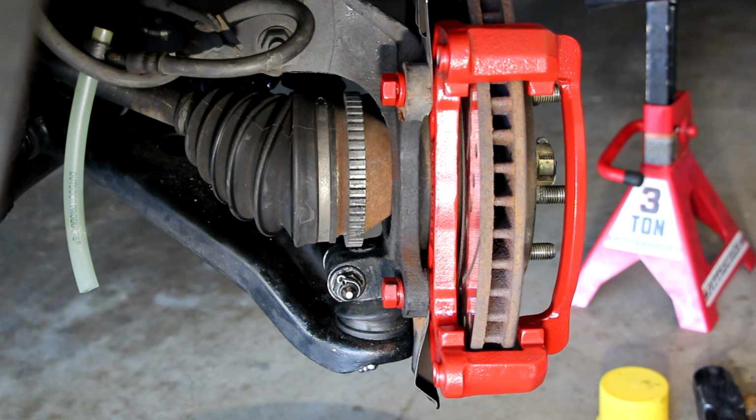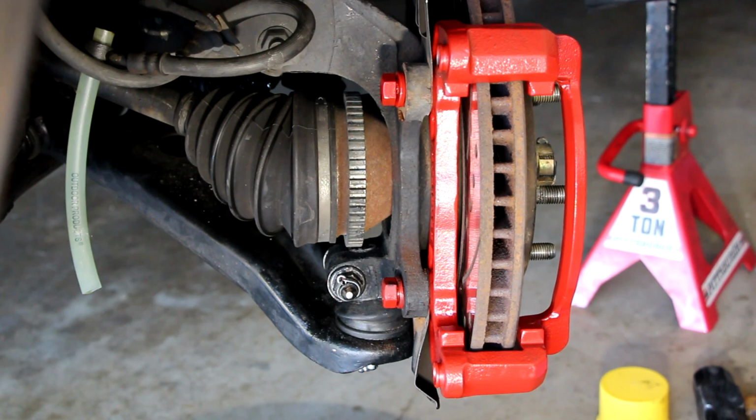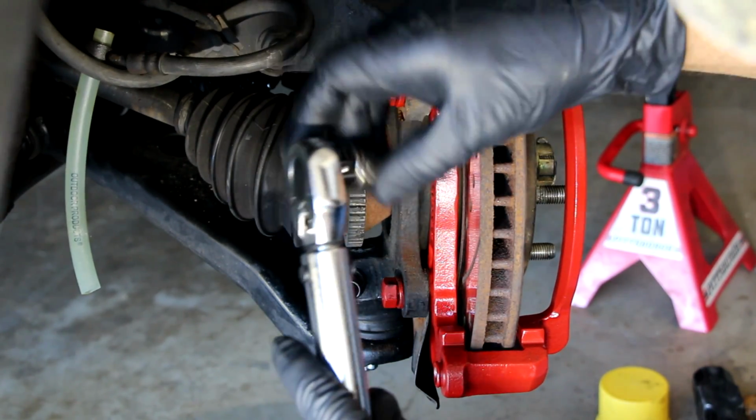So again, we're dealing with the 2003 here, and that range goes from 2001 to 2006. So if you have a Santa Fe that's from 2001 to 2006, these torque values apply. So 54 to 74 on these bolts. I'm going to use 66, which is right in the middle, and I'm going to use my 3/8 torque wrench on these, and that's a 14. Nope, looks like it's bigger. It looks like it's a 17. Let's see. Yeah, 17 on that. Let's get it torqued down.